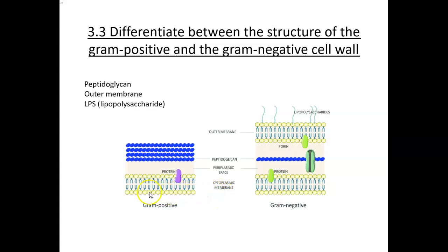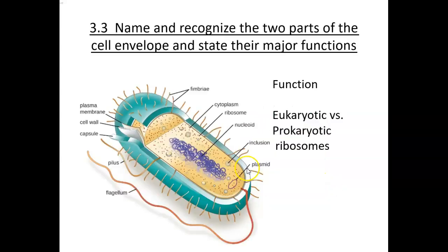First thing we want to look at is the plasma membrane. If you look at this diagram, I put this same diagram in your study guide just in case you wanted to write on it. Inside here would be the inside of a cell. This is the plasma membrane, and then here's the cell wall right here. So if I go back here, there's that plasma membrane and the cell wall.